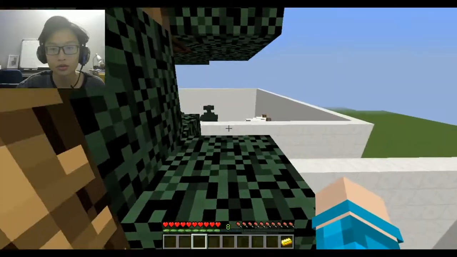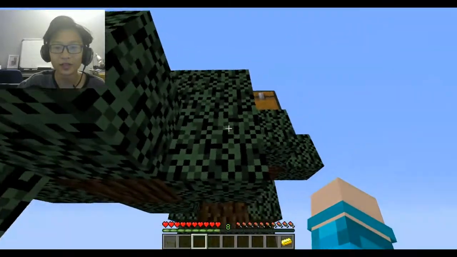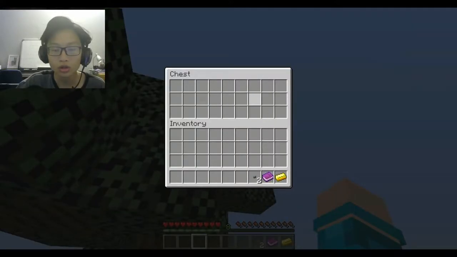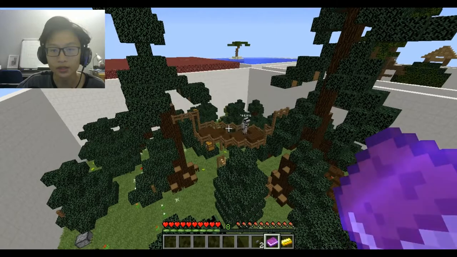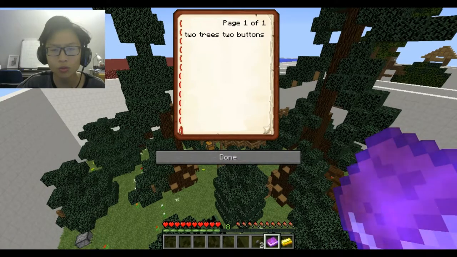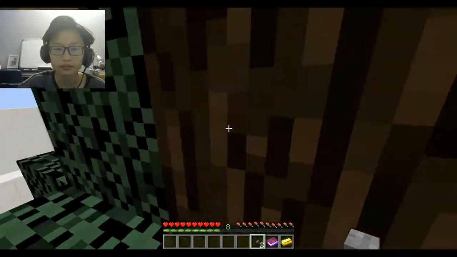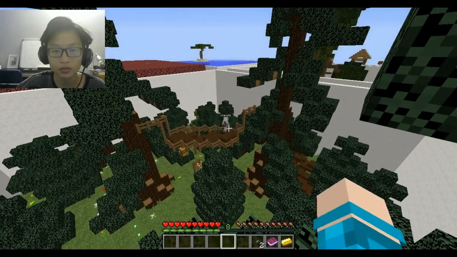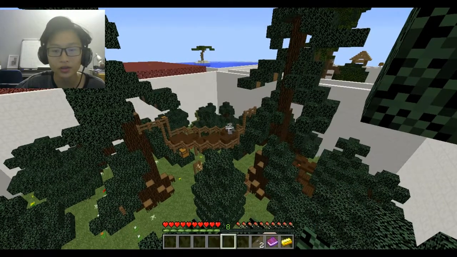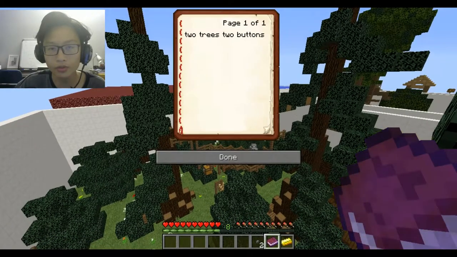I found the crafting table. I found on the map. Oh wait! Whoa, I found chest. Bob. Dude, I found 2 buttons. It says can be placed on wall, and a book, 2 trees, 2 buttons. What? Bob, where are you? I'm up here. Where are you? Look up. Turn behind. Hello. Oh. I found 2 buttons, right? It say can be placed on wall. And the book, it say 2 trees, 2 buttons.